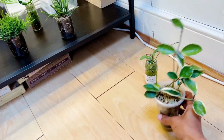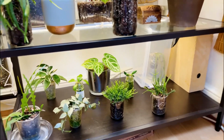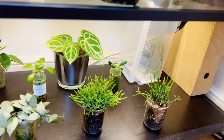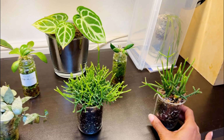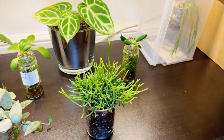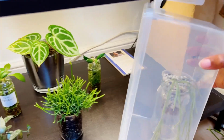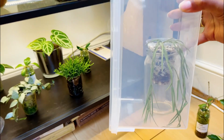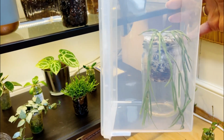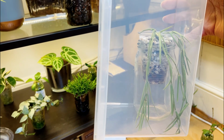So I'm gonna put that down there, and then I'm gonna show you another one. Oh my gosh, can you believe there's another one? Yep, there's more than one. So this I've actually taken off of my Hoya linearis, and it is currently in pon. I had to cut these stems off of the mother plant, and I thought I'd try it in pon.